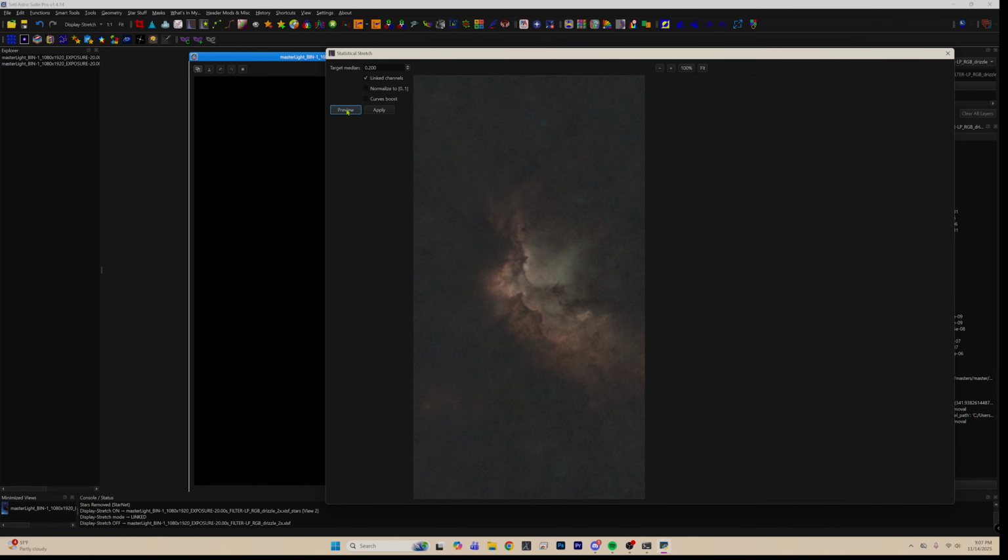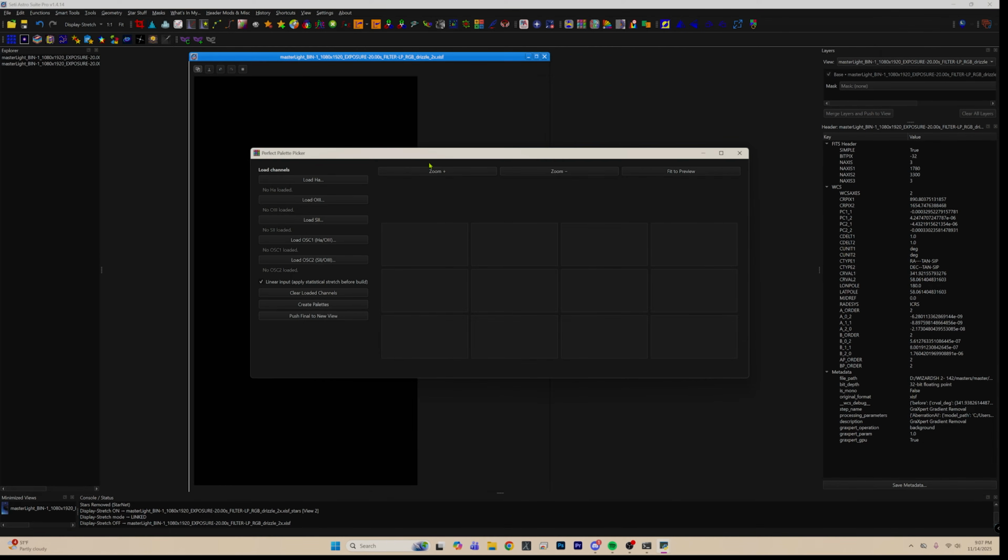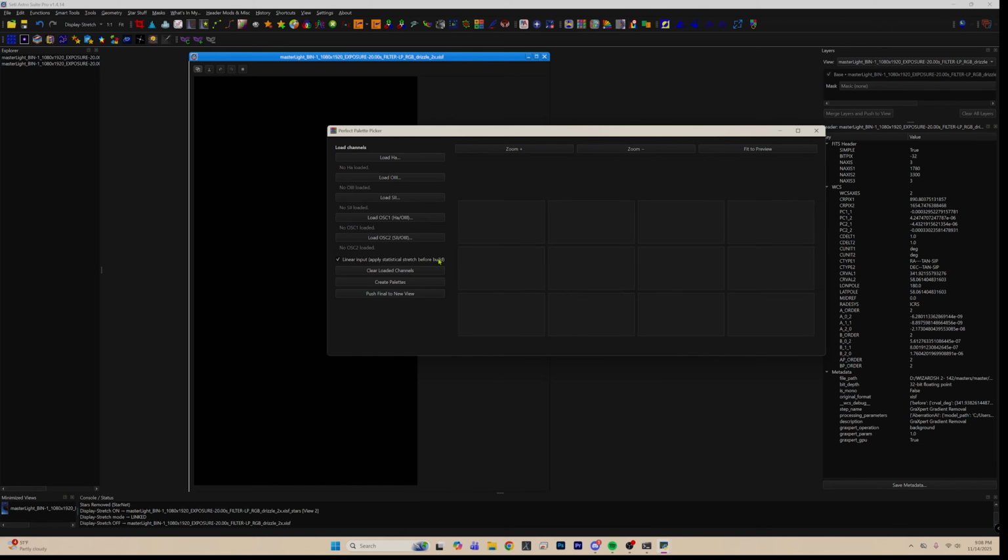We can link the channels and preview it again. That's going to adjust our color palette a little bit differently. The other way that we can do this too is we can close this and go into his amazing Perfect Palette Picker. I believe this wants to do the statistical stretch before it actually will do it.